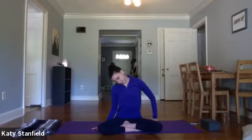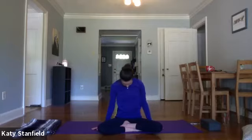And now we'll start to tip our left ear towards our left shoulder. Carefully start to release that right hand wherever it was as you tuck the chin in towards the chest. Lifting the head through center. We'll find the other side.